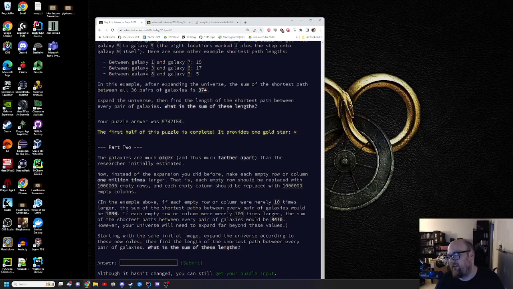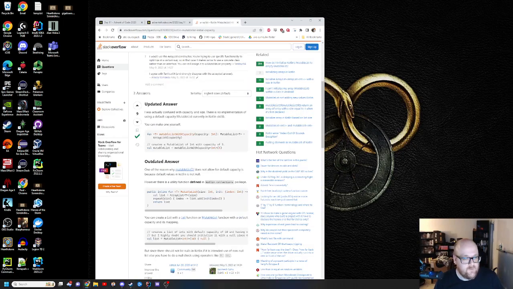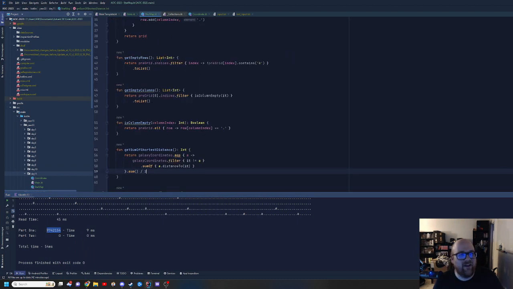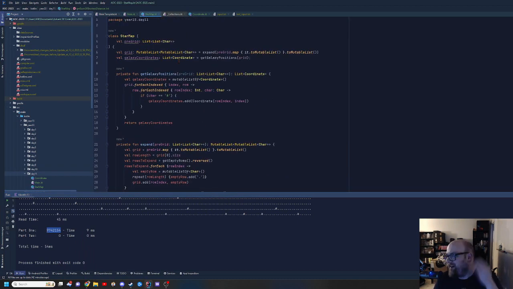I should have done the weights. All right, I knew it. As soon as I did, I'm like, oh man, let's just actually expand it. This is so much easier if I just do the weights. Okay, so we're going to turn this into expand.